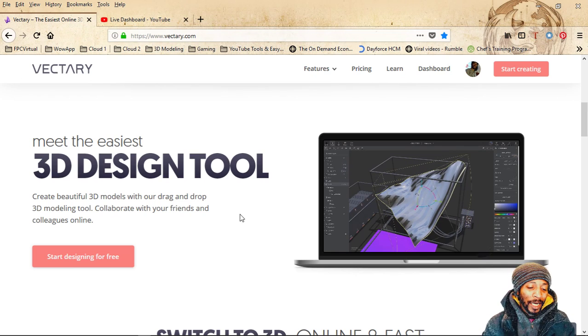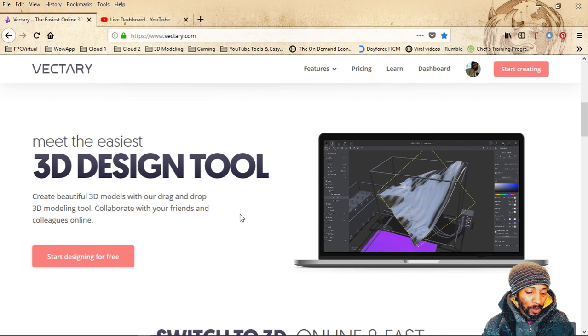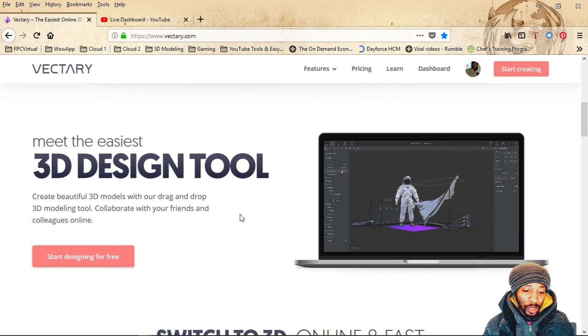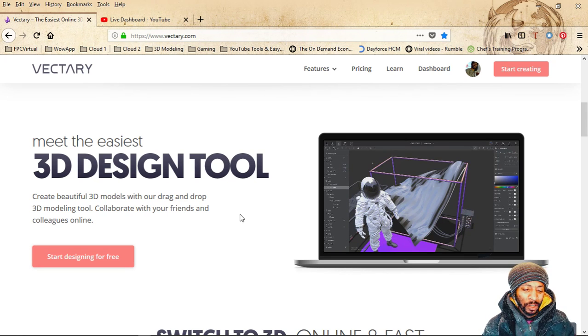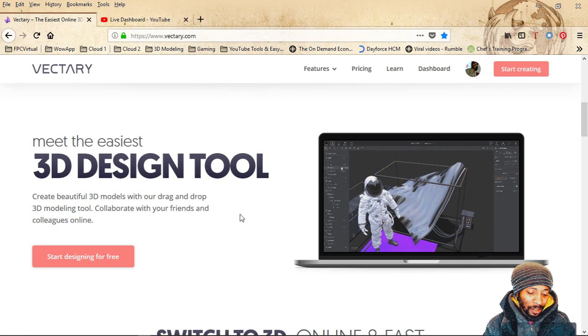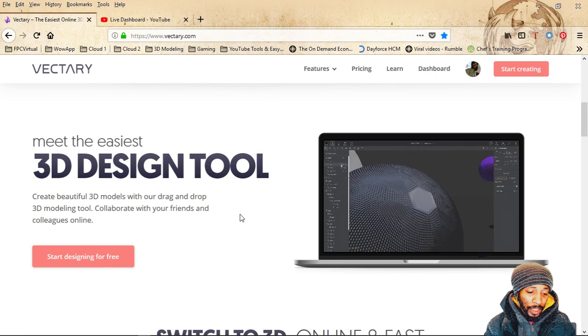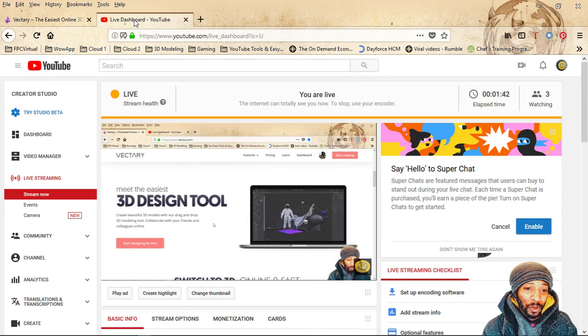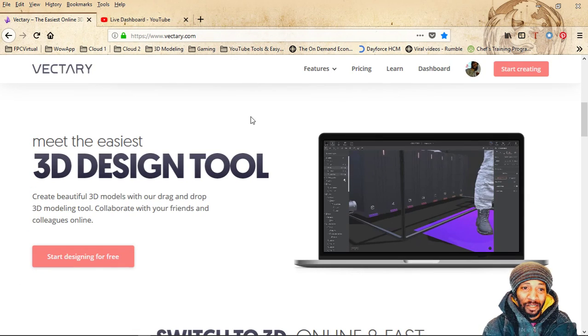What I'm doing now is looking at my smartphone. I'm gonna try to see if my live session is running off of my smartphone, which is one of the only ways that I really can detect whether or not my live session is running. So I'm gonna go and check it out and see if it's up. And yes, it is running. I'm live. That's pretty dope. Another way I can do it is go to the live dashboard here, and it looks like my live stream health is okay. It's orange. It should be green, but it looks like it's okay. So yeah, this is gonna be fun, folks.